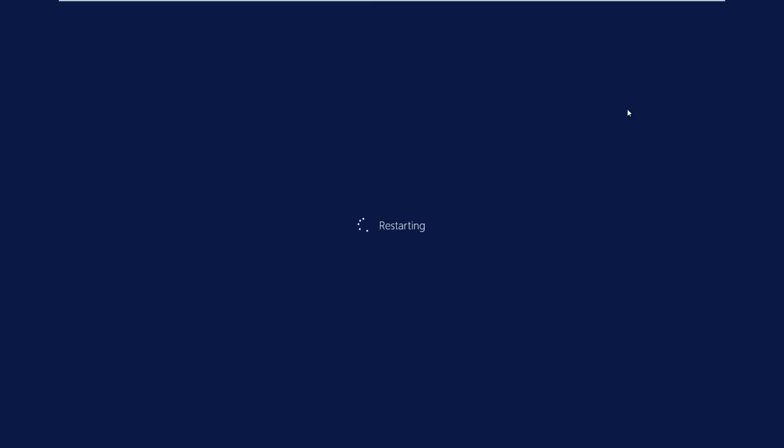And I wonder if we're still going to be able to boot up, because the modern UI is kind of the main interface for Windows 8, and if that's gone, I don't know how it's going to react. But here we are booting up. It's probably going to give us a Windows file protection error, or one of those errors, but we'll just see.